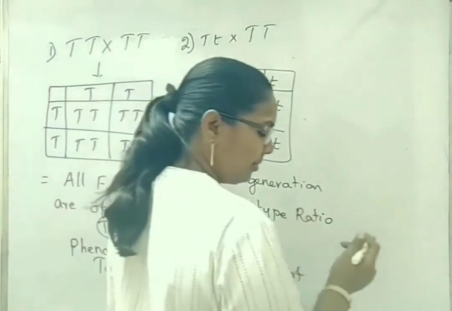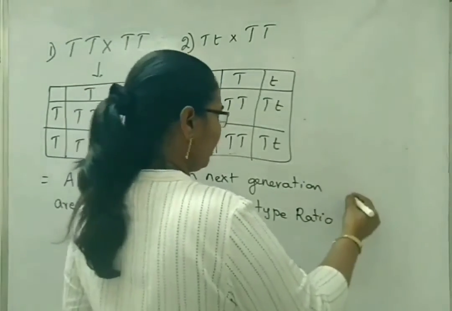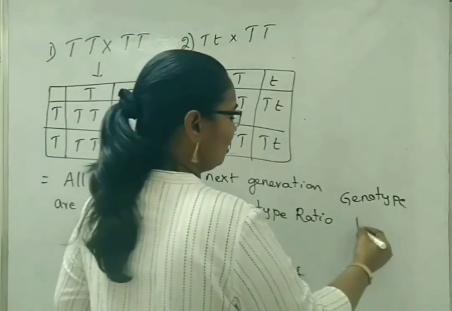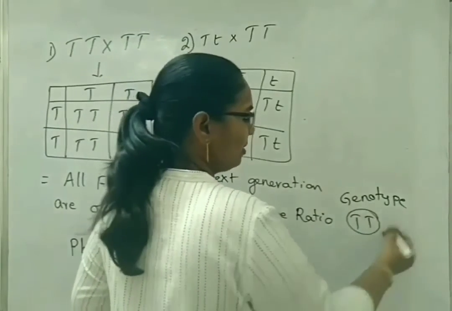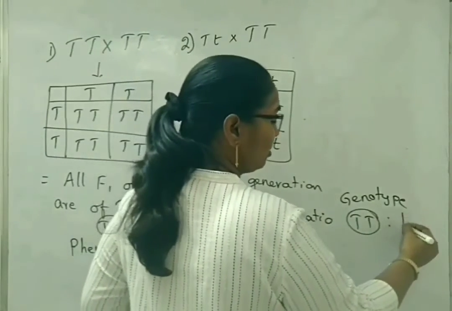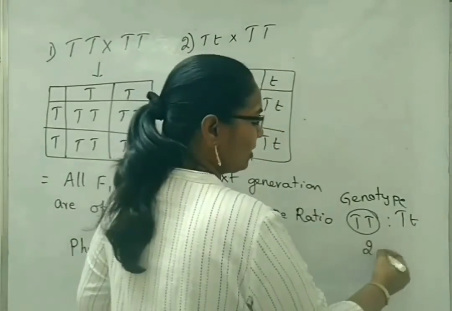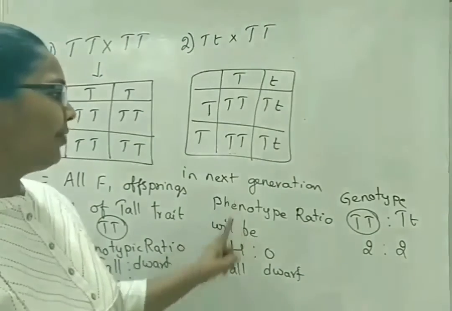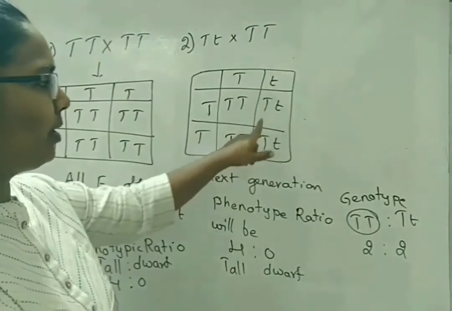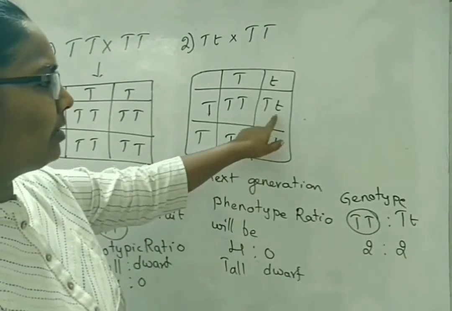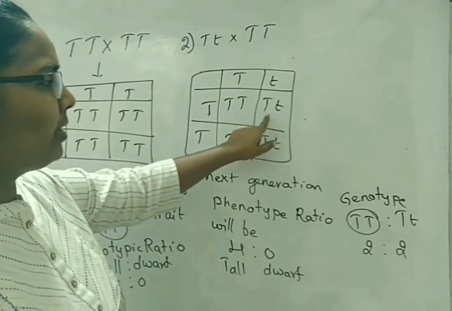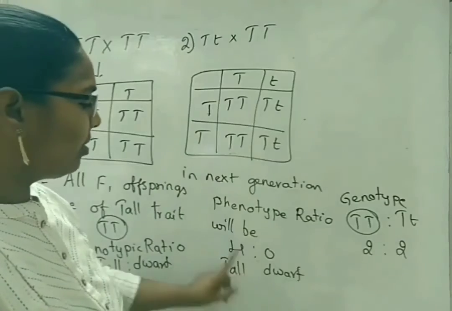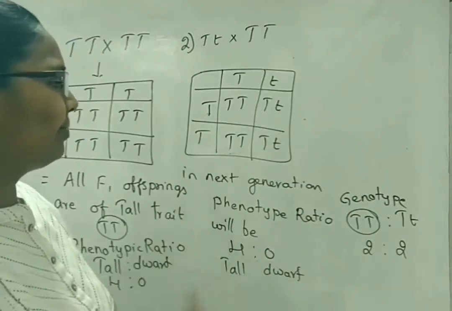Next. Now, what is the genotype here? Genotypic ratio. 2 are of homozygous dominant, 2 are of heterozygous dominant, then answer is 2:2. Genotypic ratio is 2:2 here. Phenotypic ratio is all are expressing tall, because though the recessive allele is there, it will not get expressed, it is suppressed in presence of the another type of allele, so we are calling it as dominant one. Here also, if you see, all are tall plants here.